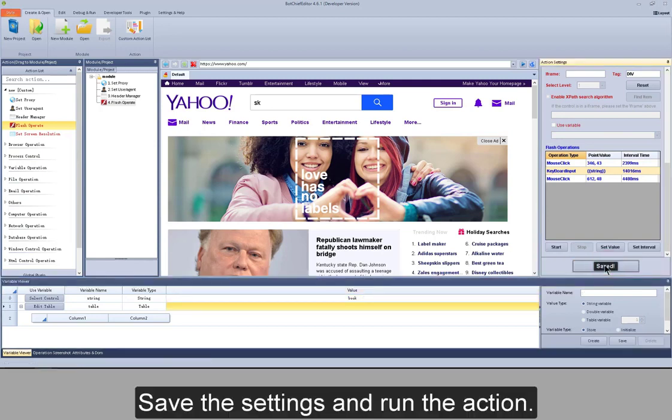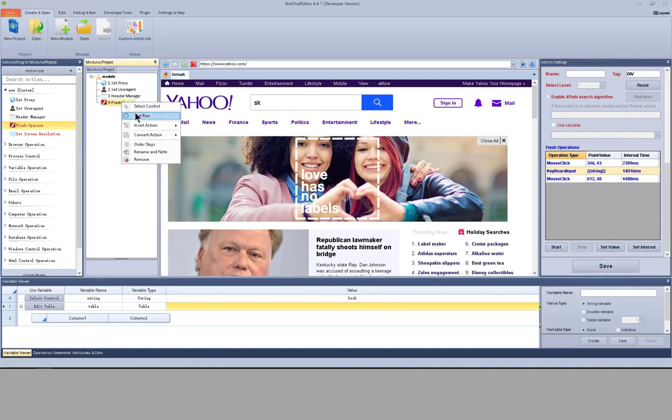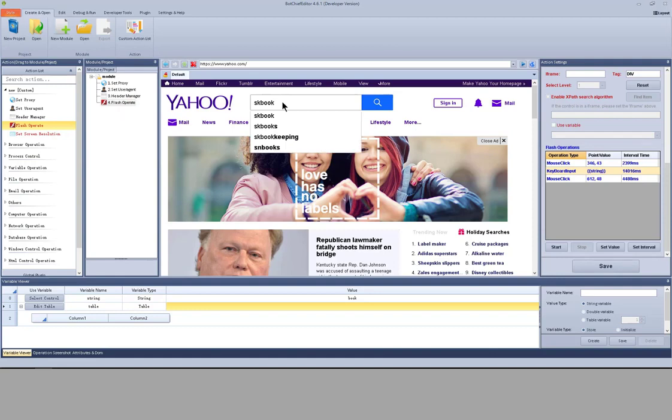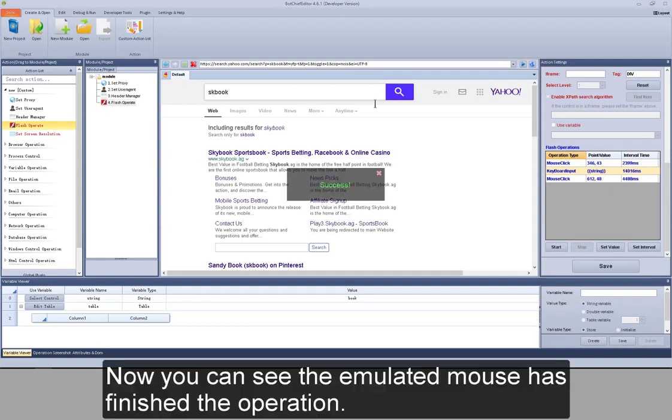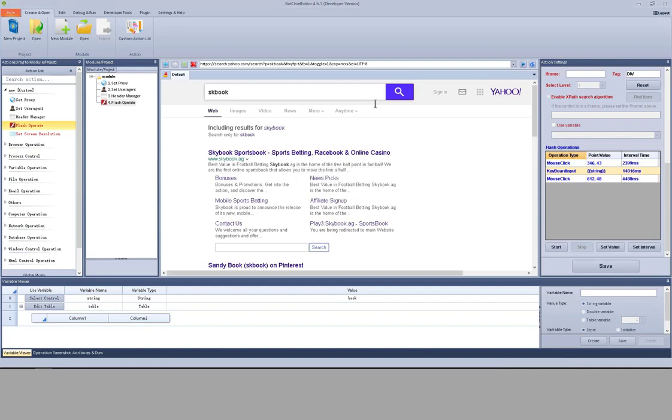Save the settings and run the action. Now you can see the emulated mouse has finished the operation.